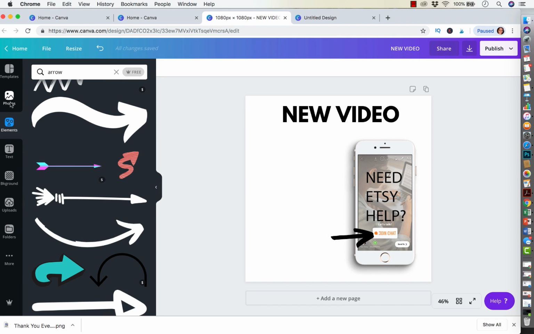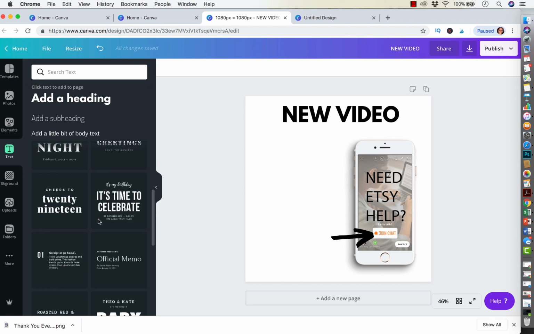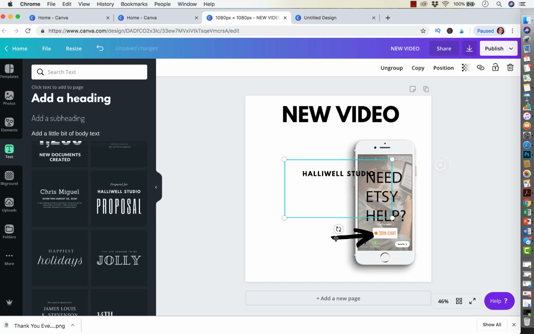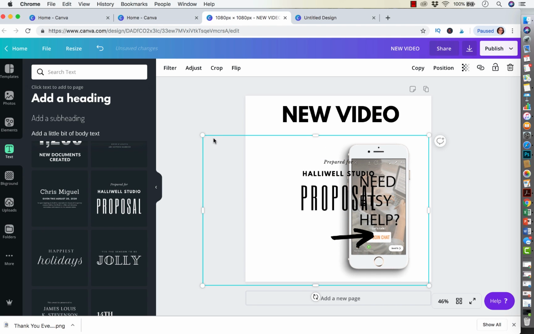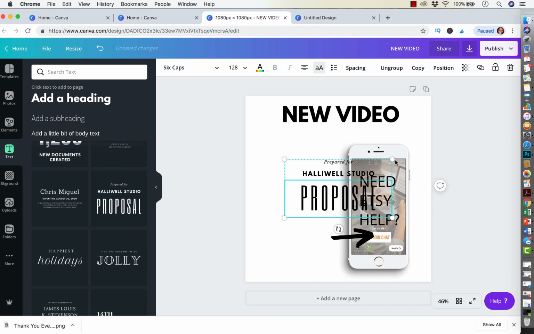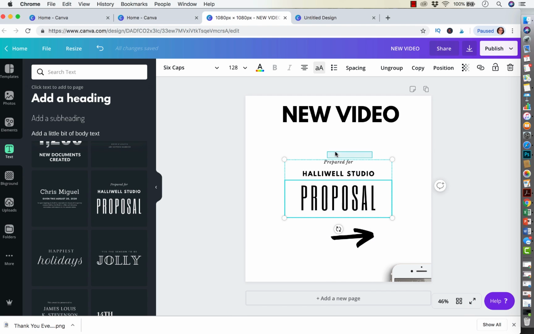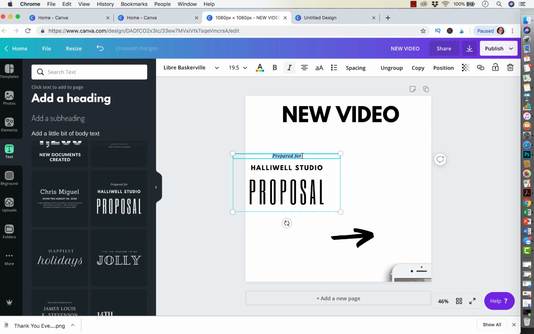And then what I'm going to do is I'm going to add text to this. And I'm going to use, let's see if I can use one of these here that I like. So let's do this one. I'm going to kind of put it. So for now, what I'm going to do is I'm going to put this photo kind of to the side so I could drag this, and that way I don't have any problems dragging it. So I'm going to put here new chat feature.